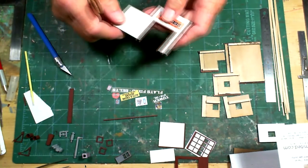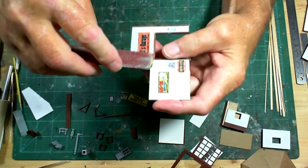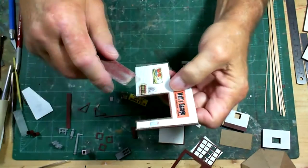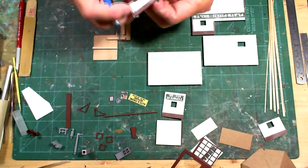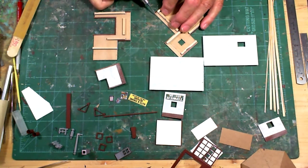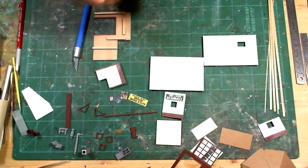Here we have the Waltz Garage sign. Once the decals are in, I distress the wood a little bit more - I just go over the sides real light, just to give the appearance of it being worn a bit. On the corner pieces where I cut the trim a little bit long, I trim them off using a straight edge or a chisel blade, just making sure it's straight.